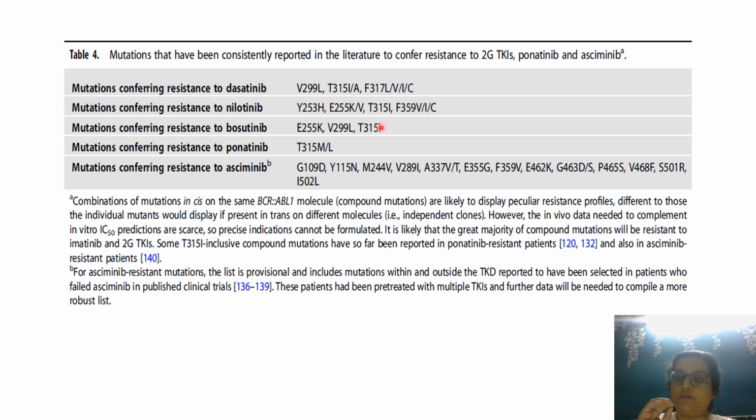Alright, so the role of morphology gets very limited unless CML is transforming into a blast crisis. Only then does it matter too much. Otherwise, in a plain simple CML, CP, AP has been removed. WHO has removed AP now, so there's no point of discussing AP. It's either CP or it is blast crisis. And then of course, you should know that blast crisis occurs in various forms of acute leukemia, and then the treatment is similar to an acute leukemia.